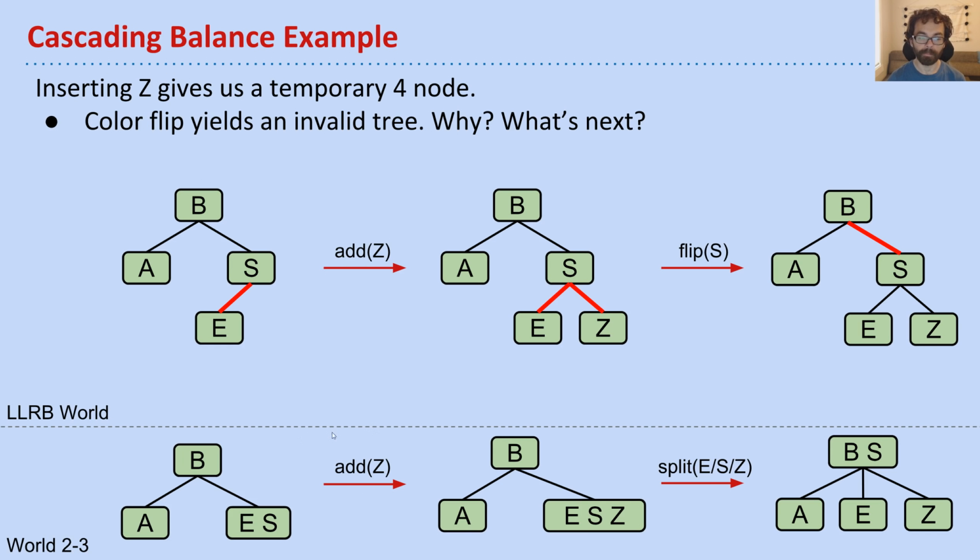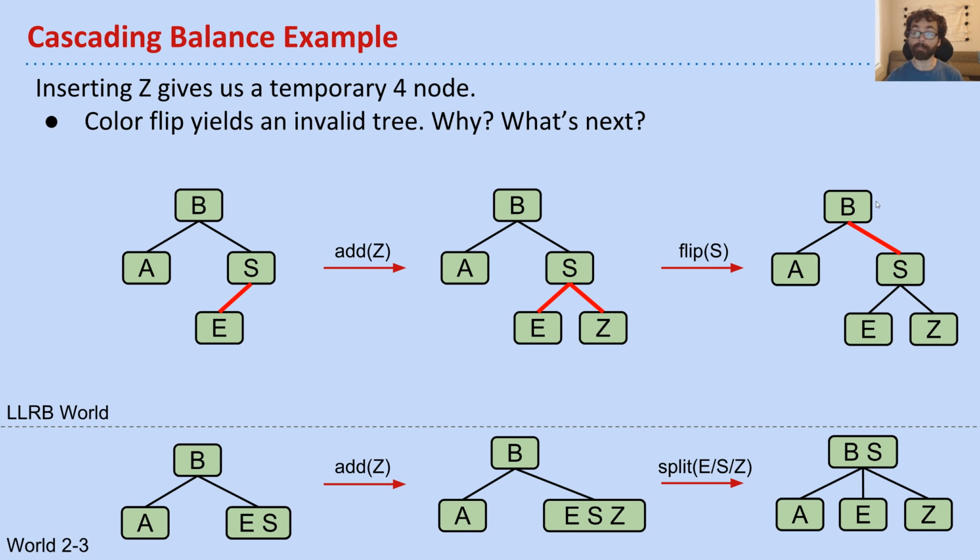Okay. The corresponding 2-3 tree, by the way, is that we added Z, and then we split that node, sending S out. So right now, we're close, right? But this is not the correct representation of our 2-3 tree. This LLRB is wrong because that's a right red link. So what do we need to do next? Let's try and figure out what needs to happen next.